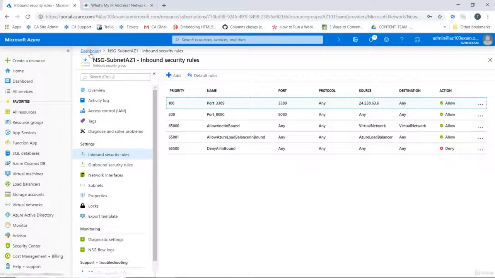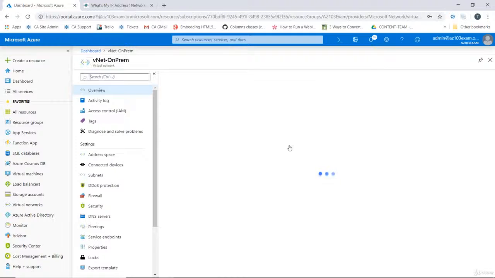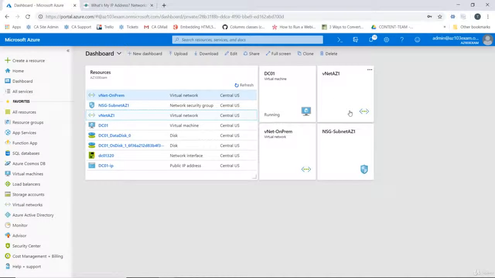Now what we're going to do is bounce back out to our dashboard and click on our VNet on-prem. This is the simulated network that we're going to be receiving traffic from. We can see the address space here is 10.0.0.0/16.